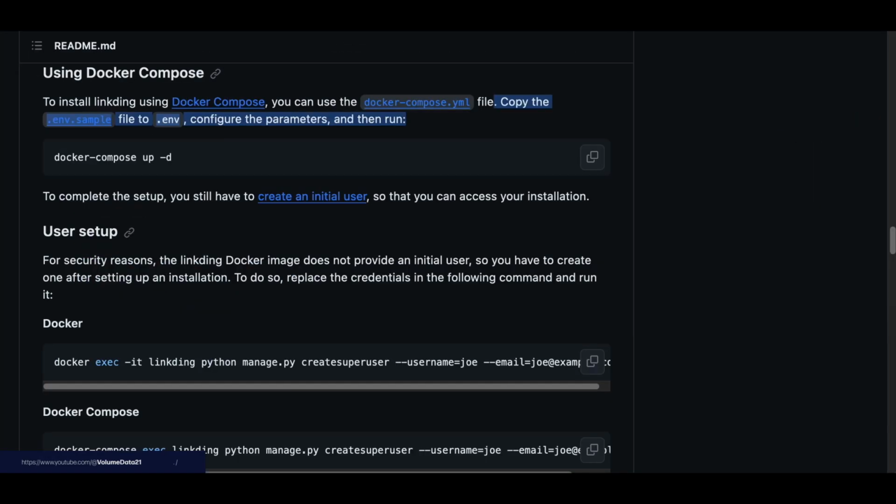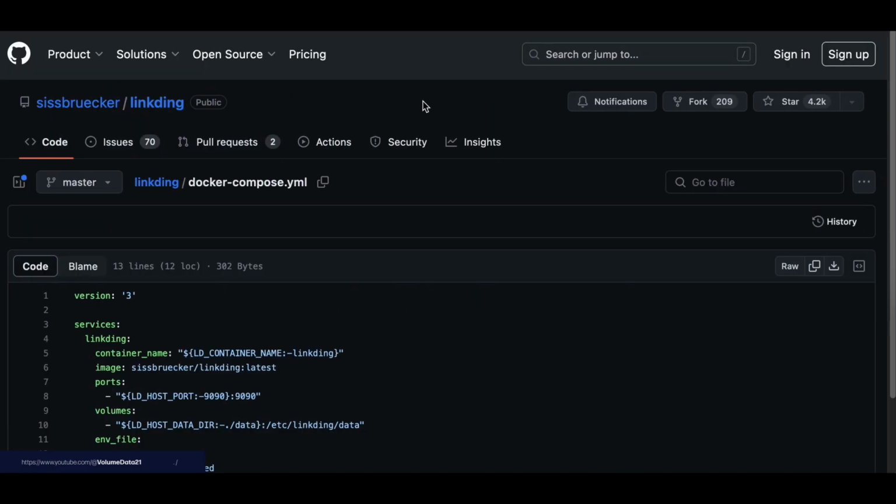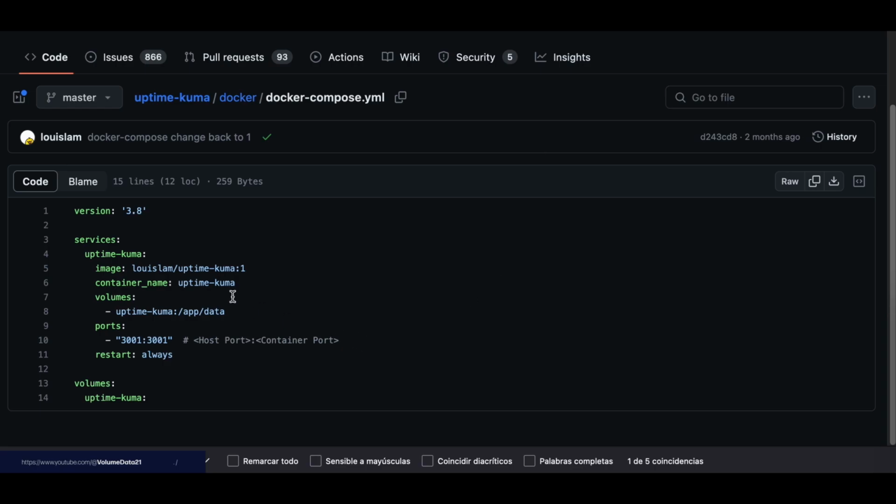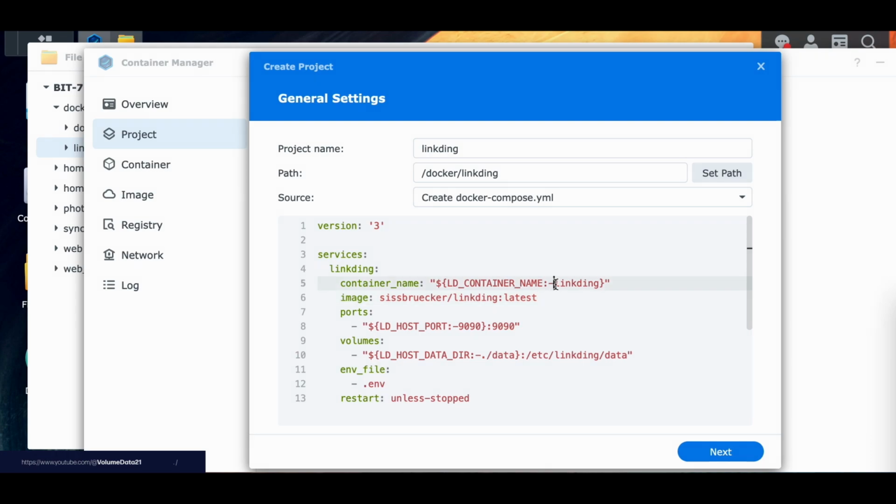And then I had to grab the Docker compose YAML stuff here from Linkding, and I put that in. So you notice a couple things. When I did Uptime Kuma, so I'm going to use Uptime Kuma as an example. That's a different app, but Docker compose YAML is a lot easier to explain. So under container name here, you can see we start with an open quotation, but then it's a dollar sign and then a brace and then a bunch of words and things, and then it closes it out. Whereas in Uptime Kuma, if I go under container name, it's just Uptime Kuma. So what this is saying is, hey, I'm actually referencing, you don't have to put anything in here.